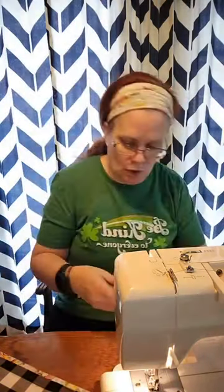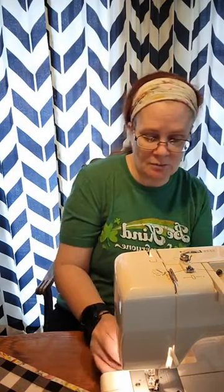Because now I have these big, long threads everywhere. Yeah, I did tighten it. Yeah, and I used the bobbin winder on my machine. The metal one was worse. The metal one was way worse. It was making horrific sounds. Like death. Not even joking.